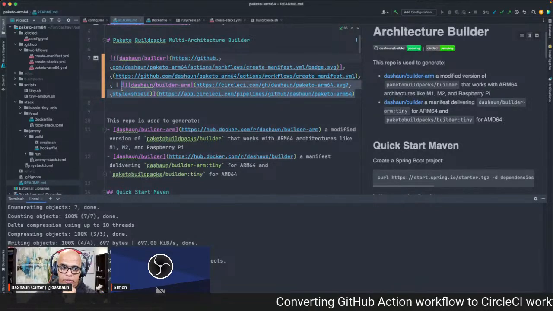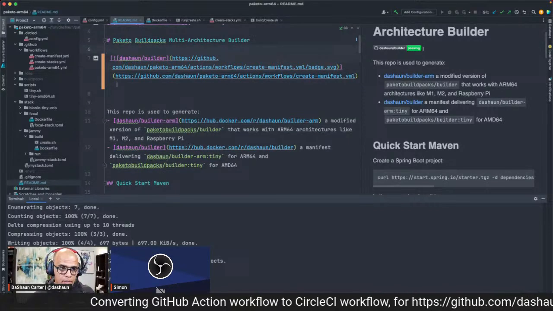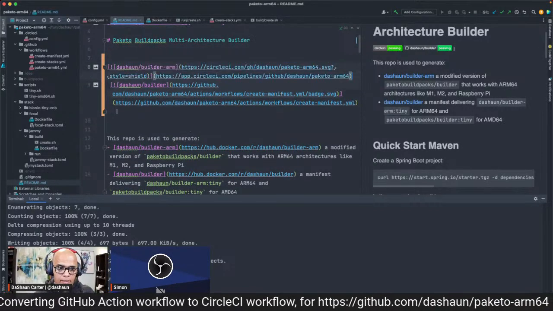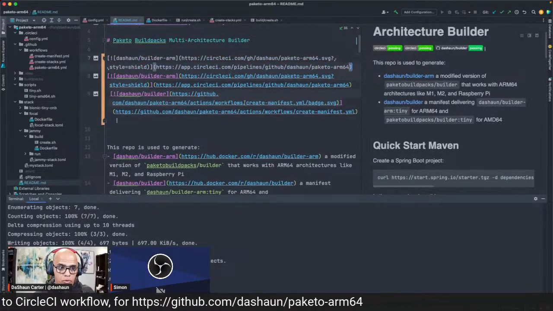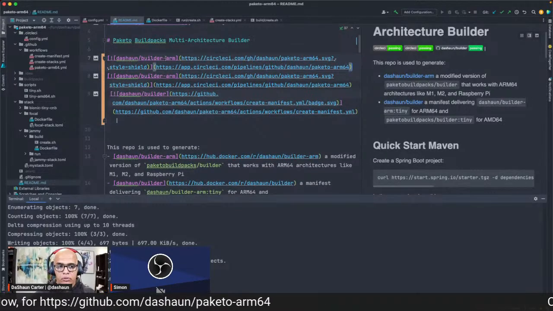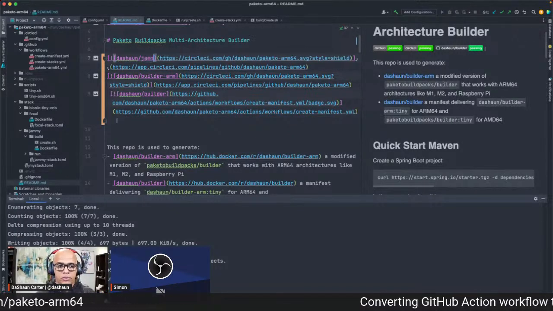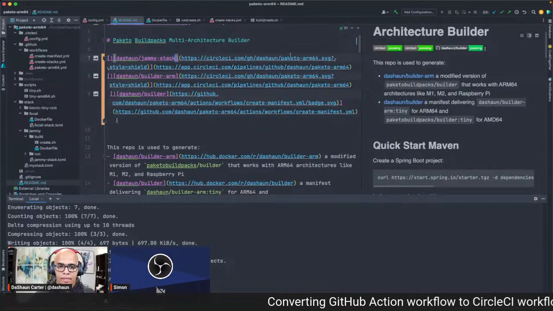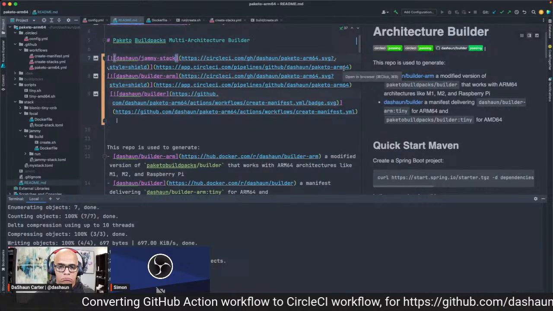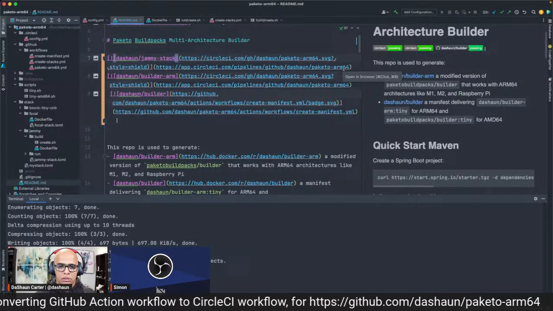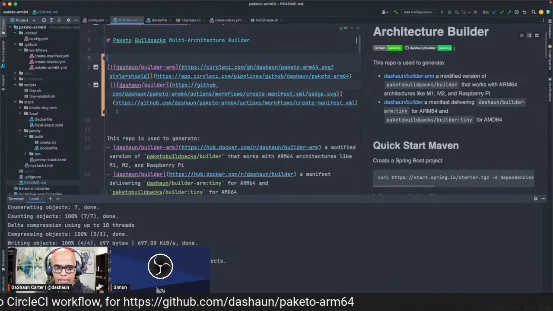This should be first, actually. It should be in front of that. And I should do this Builder ARM. No, it's the Jammy stack. Paketo arm64. No, actually, I only need this. Same packet. Oh, yeah.